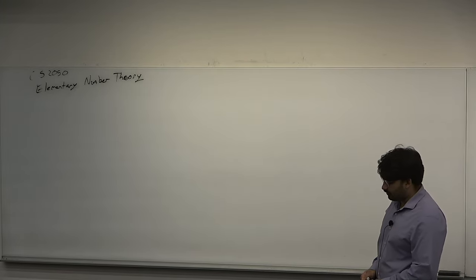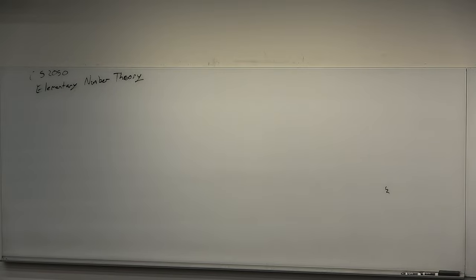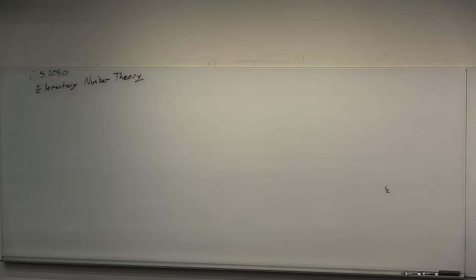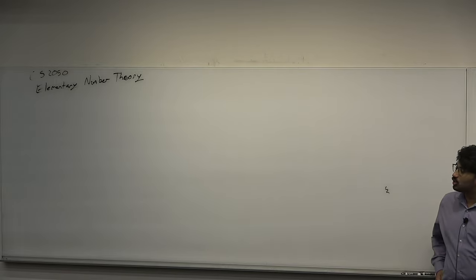Number theory has historically been a very pure kind of mathematics. It simply involves numbers — the properties of one, two, three, four, squares, multiplication, addition, divisors. Very simple stuff. There's a book by G.H. Hardy called A Mathematician's Apology. He was a mathematician during World War I who opposed the war, and the mathematics he was allowed to enjoy was only number theory, because for 2,000 years no one had figured out how to apply it. It was totally recreational — parlor math. He went into number theory because it was too pure, in some sense, to be dangerous.